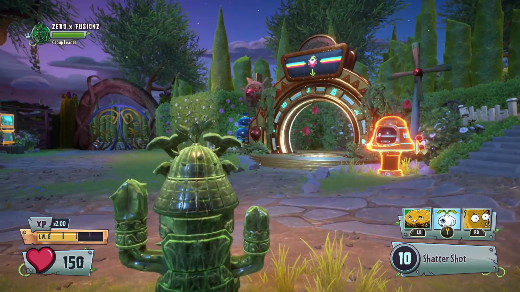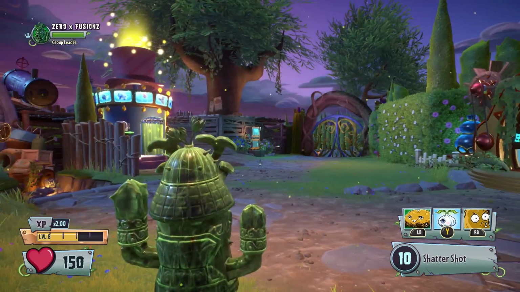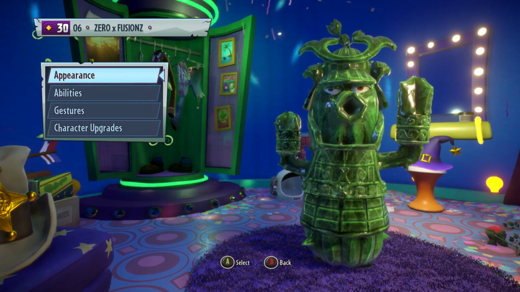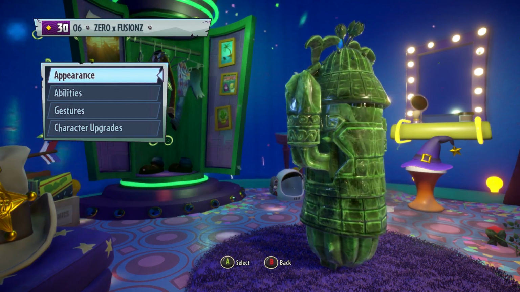Now, today we're going to be playing as the Jade Cactus. I just want to say she looks absolutely amazing in this game. They've put so much more effects and shine onto these characters. Just look at how she looks. She looks absolutely amazing.